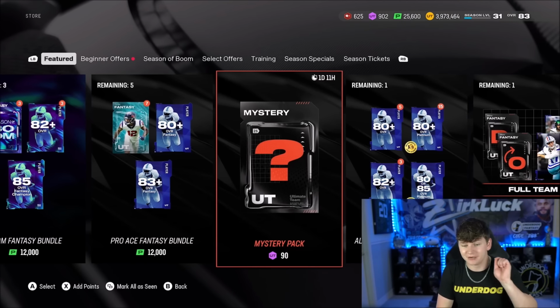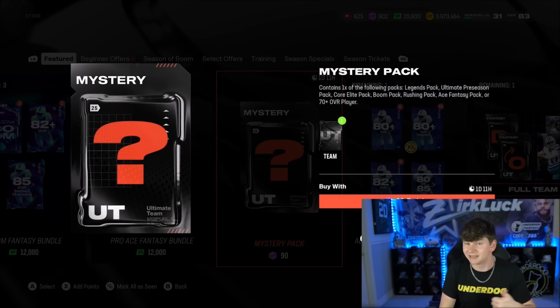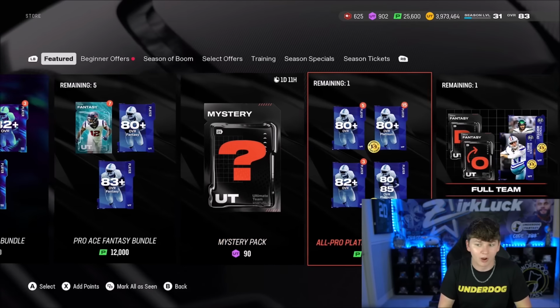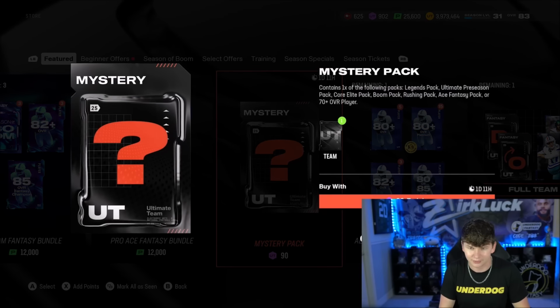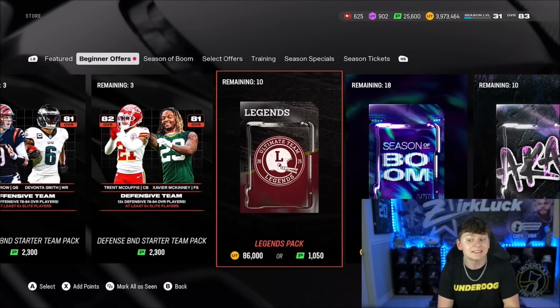So what does that mean? Well, for a mystery pack right here, number one, you take a look at the packs that are in here. It's a 70 plus overall player, Ace Fantasy Pack, Rushing Pack, Boom Pack, Core Elite, Ultimate Preseason Pack, or Legend Pack. Well, just so you guys know, when it comes to these other packs that it's talking about, I think it's just a regular Legend Pack, right? Yeah, Legend Pack. So a Legend Pack right here costs 86,000 coins.